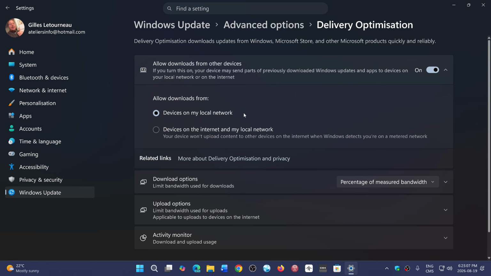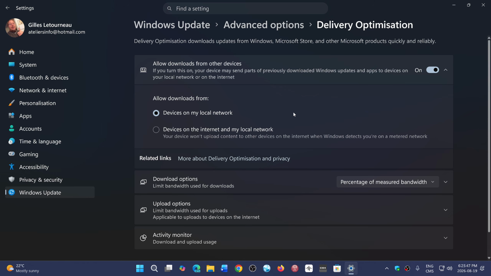So what does that do? What that does is that if you download Windows updates on one PC, your other devices will look at the PCs on your network to see if they can actually also get the updates from your PC that already has them. So, in fact, instead of downloading 4 times the update, which means 4 times the data, it will download it once on one PC and then start sharing it between all of your PCs, as long as they're connected to the same network.